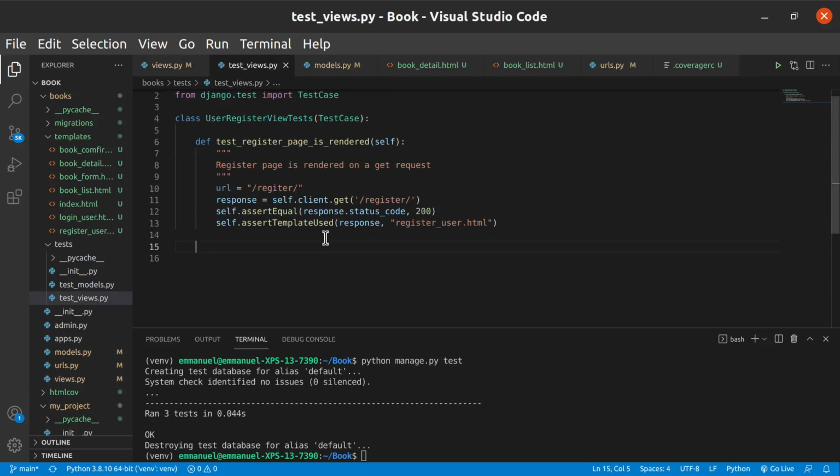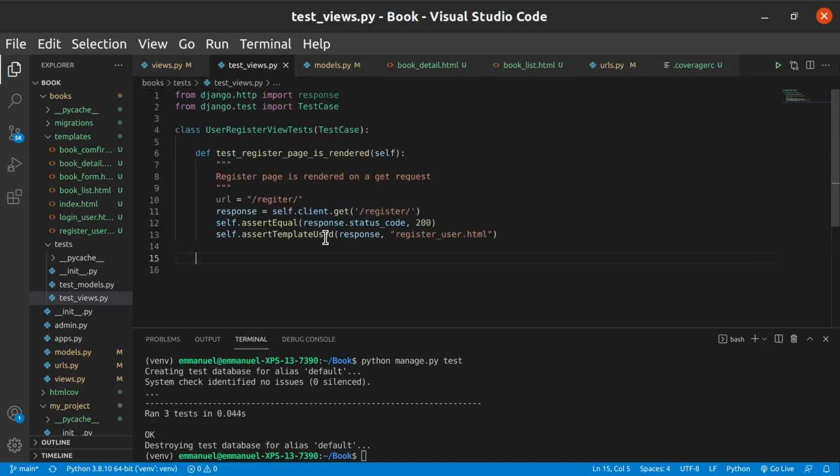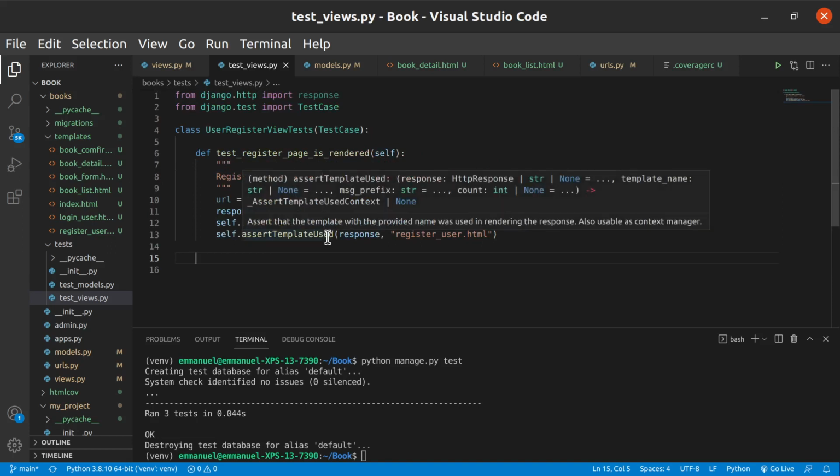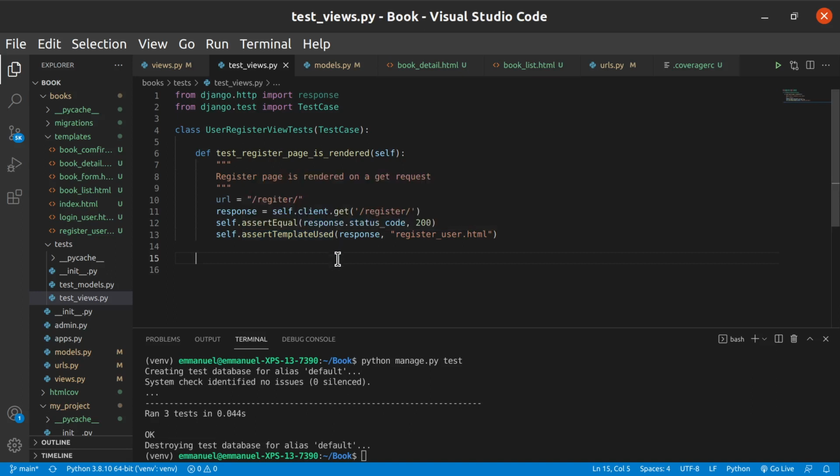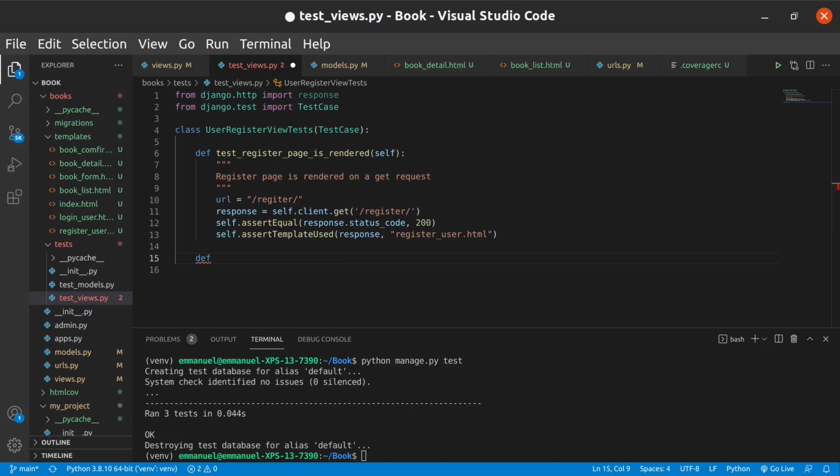But before I leave the registration view, let's try to test a post request on the registration view, to see that a user is registered.